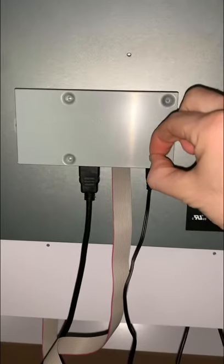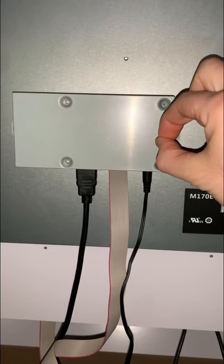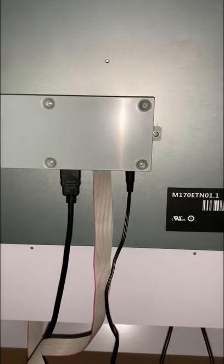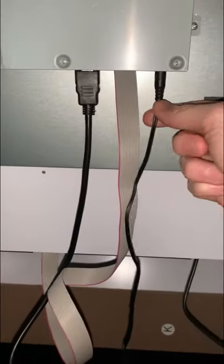There's a little switch in here, you can toggle it. I went down one setting, still messed up, went down again, and then it was corrected. So the screen is now perfect, and it looks good. Now, this is just HDMI, this is just power. And then let me go down here so you can see kind of what I got going on.